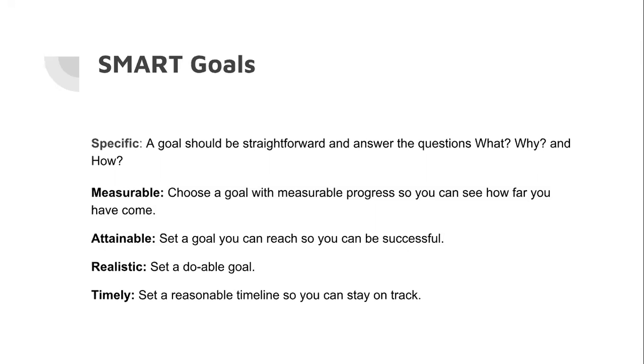Timely. It needs to have some sort of time associated with it. It helps us keep ourselves on track, and then that way we can know. Let's say I want to have an A in adult roles and responsibility by January 10th, and I get to January 10th and I'm at a B+. Okay, I didn't quite make it yet, but maybe I can then change it to January 15th and then work for that goal to that part. It could be that I want to get an A by the end of the semester. End of the semester is my time on that goal.